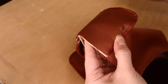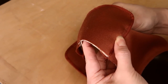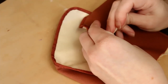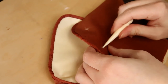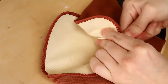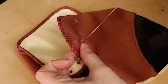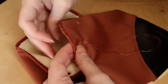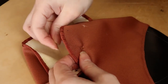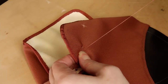The side seams are done up with two rows of back stitches and felling down the ribbon edge, just to make sure it's very, very secure. And then six little eyelets are added, two on each side and two on the tongue of the vamp. Now, I have to admit, I don't fully understand how these things lace up. This is not a system I've seen before, and the originals don't have their cord anymore. So I'm going to have to make some guesses when I actually put these things on as to how this is supposed to work itself out. But I used the proportions off of the reference material, so it should be correct.